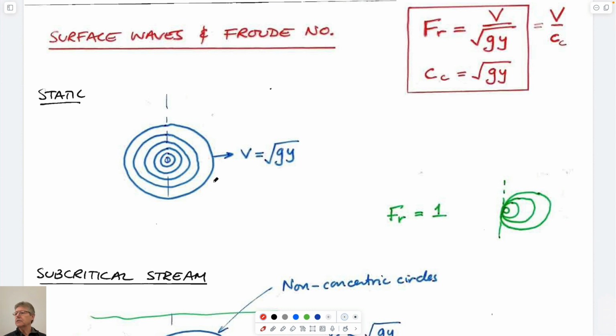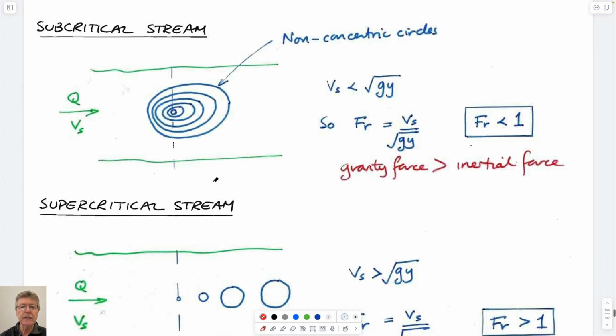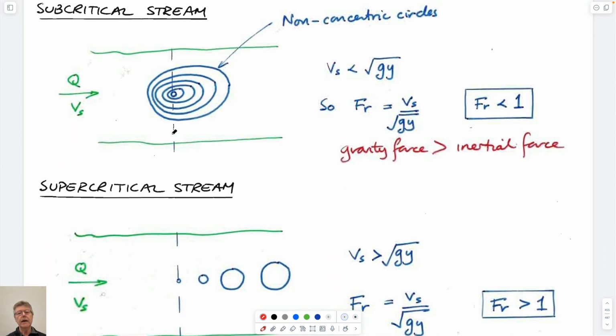If you superimpose onto that static fluid a translation of the fact that the stream is moving downstream, and you do exactly the same thing, then you get two possible behaviors. One is that if the speed of the flowing water is less than the celerity wave speed, then you'll get this non-concentric series of rings. So imagine just dropping a stone after stone after stone in, and you'd get these concentric rings. This would be the earliest one, this would be the next earliest one, etc.